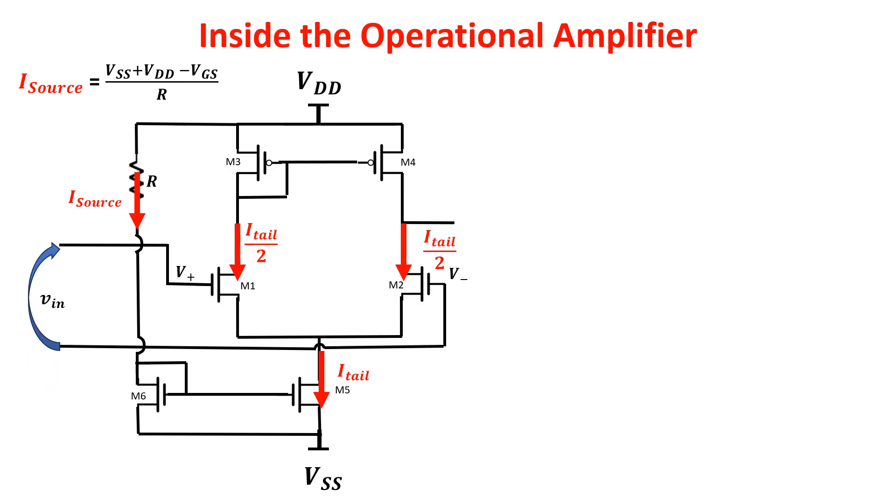When a V_IN is applied to the differential input, a current unbalance in the two branches is created, so that here we have a plus GM times V_IN half, also copied here by the current mirror, and here a lack of GM times V_IN half. So in the end, a current of GM times V_IN flows outside the differential pair. If we want to know the gain, we need the output resistance, which is RO4 parallel to 2RO2, because M2 is degenerated with the source resistance of M1. So the gain is more or less GM times the parallel of RO4 and RO2.